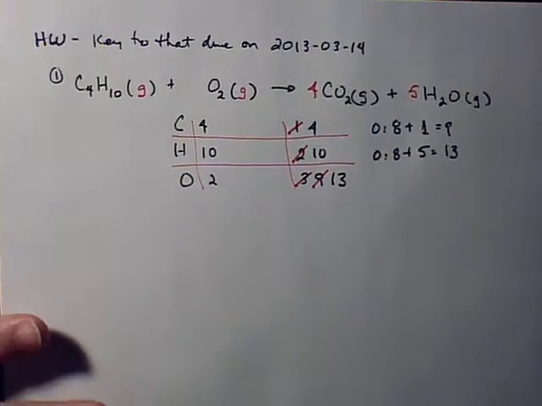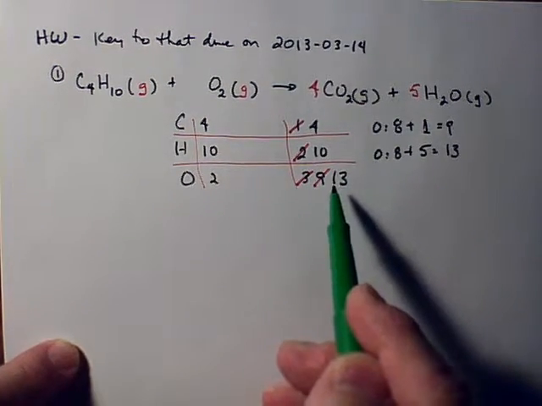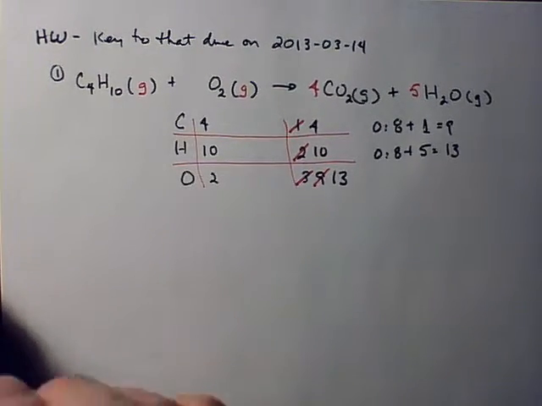This is where you get to a place that a lot of students just kind of give up and go home. Well, don't do that, because fixing this is really easy. All you have to do is, when you have a situation like this, where you have an odd number of oxygens on one side and an even number on the other side, is this. You're going to, yes? I'm sorry, Emma.